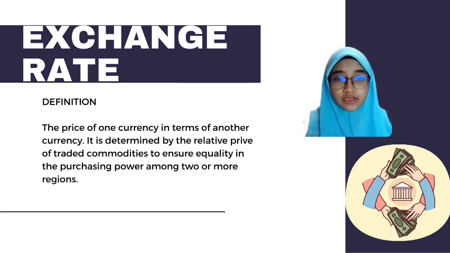When the relative value of commodities traded between two regions change, it can affect the exchange rate between their currency. For example, if country A has a high demand for the product from country B, then the currency of country B may strengthen compared to the currency of country A. So this will affect the exchange between the two currencies.